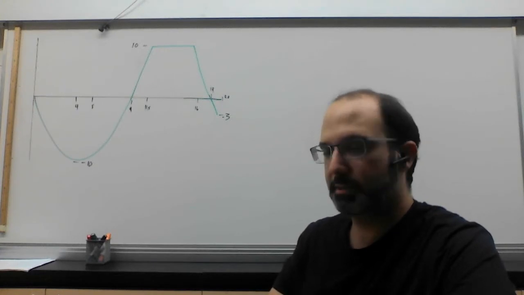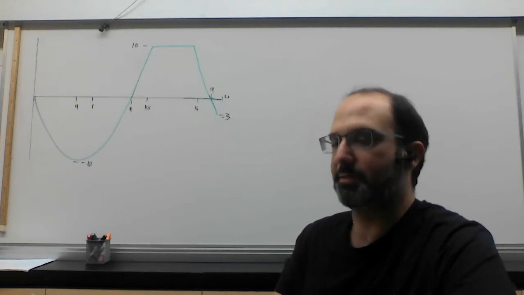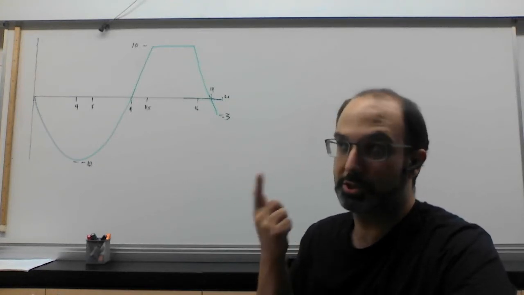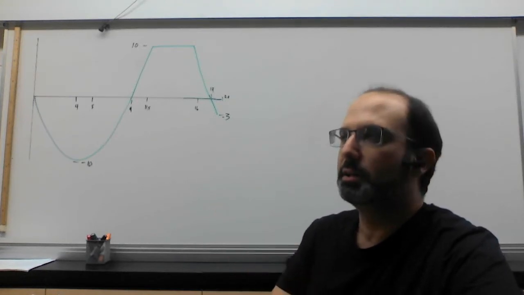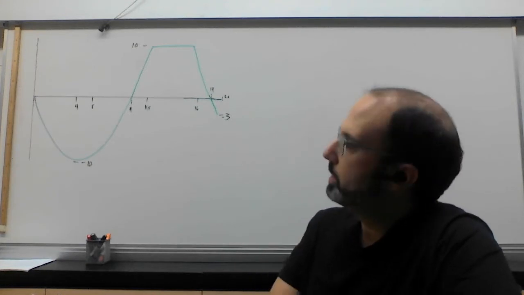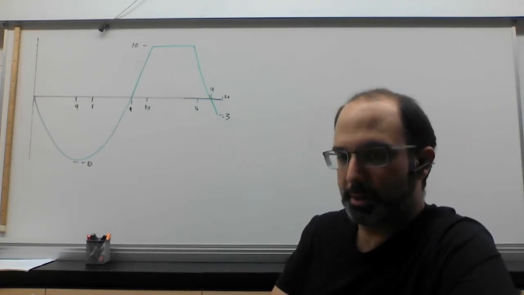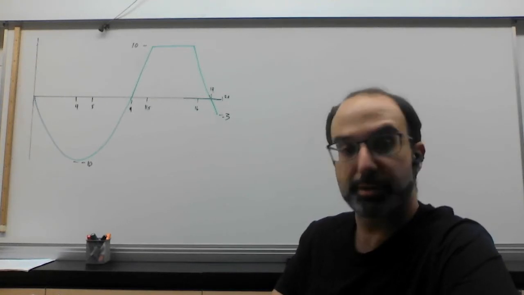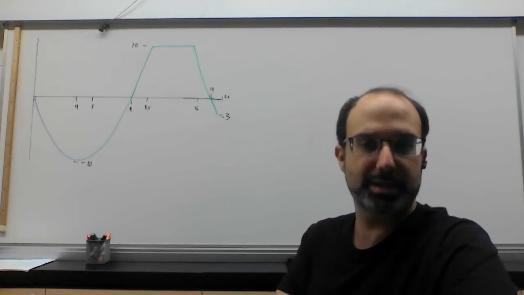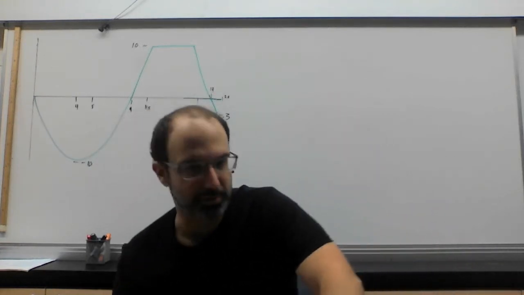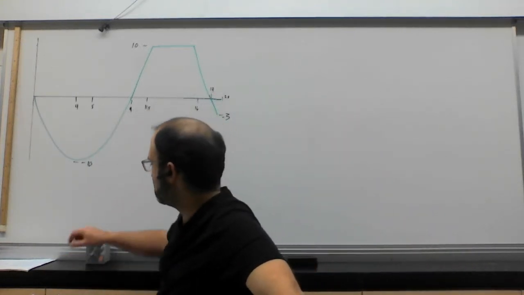Now, I have given you three criteria for cutting up a graph: crossing the axis, change of slope, change of shape, and change of sign. Shape, slope, same thing. Here's the thing. Everyone's going to cut this up a little differently. And depending on how you cut it up, depends on what will work or what will make sense in your answer. All of the graphs should look roughly the same, but they won't look exactly the same.